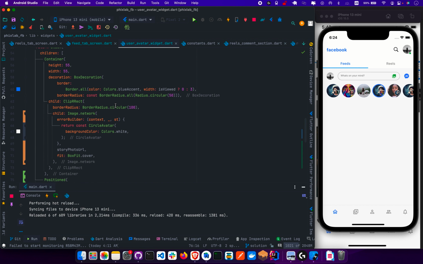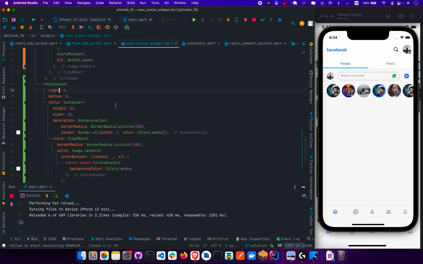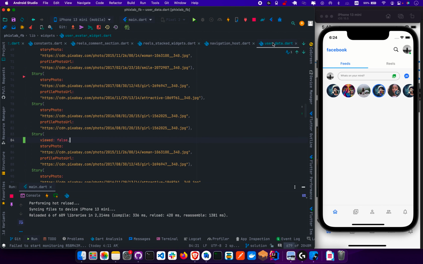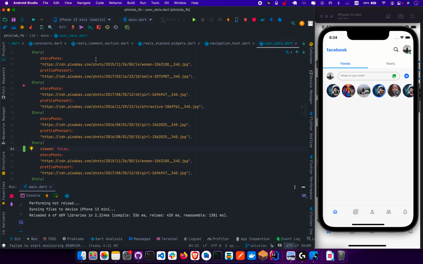Having done that, we dynamically pass the data to this guy from our data, which is actually like an API response and stuff like that. Once that is done, we pull this data from here and then we iterate through it and render the UI. So we have this guy up.